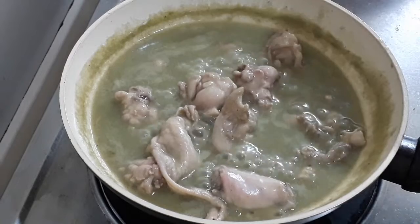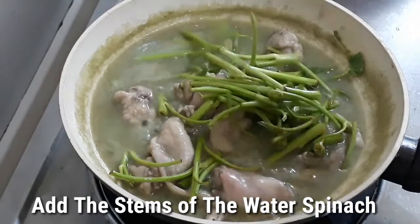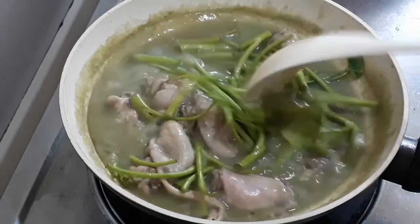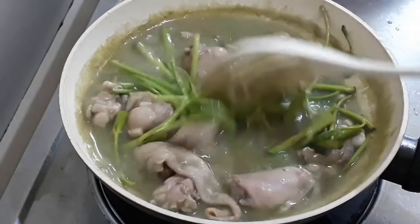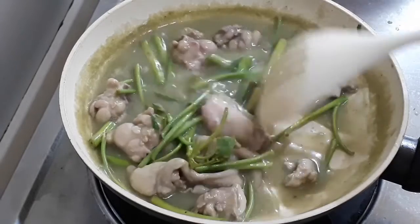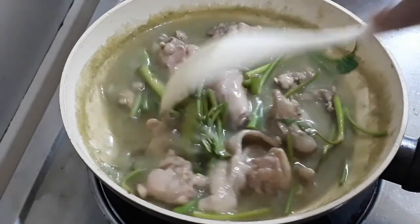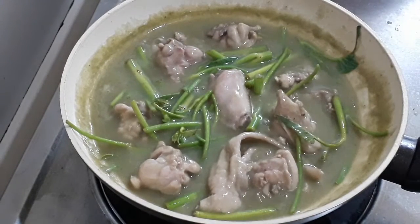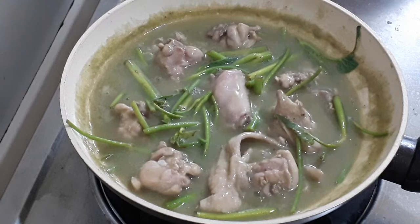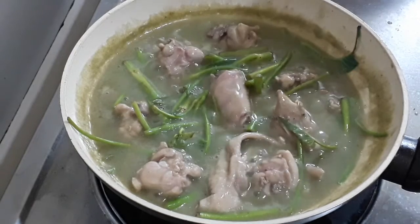Now it's done. So I have here the stems of the water spinach — I will just add them in so that they will not be thrown out. Anyway, we will just have it for our lunch. So the stems are with the fricassee. So in short, this is chicken fricassee Florentine — let's make it short, chicken Florentine. Now it's done, so we'll just be adding cream.